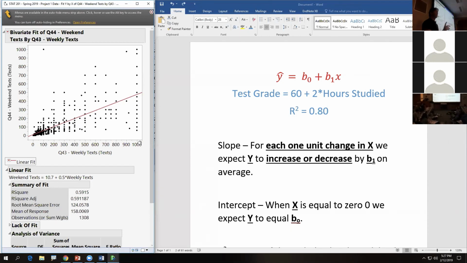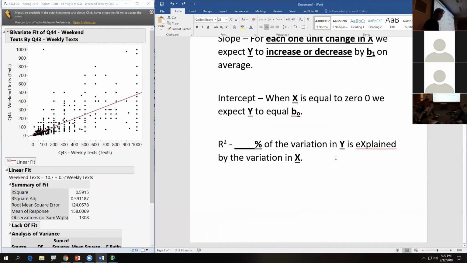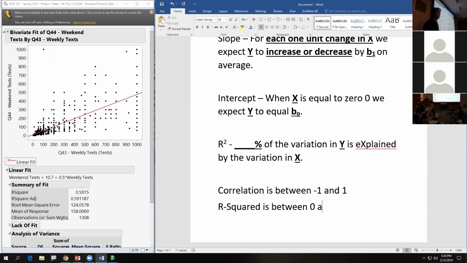Yes, so you're asking about R squared and correlation, -1, 1, and 0. So the values, and we'll review this right here, the values of correlation, I always misspell it, it's 2 R's. I'll learn one of these days. Correlation is between -1 and 1, but when we square correlation, we get R squared. And R squared is between what and what? 0 and 1. And I want us just to think, if you square -1, you get what? You get +1. If you square 0, you get 0. If you square 1, you get 1.